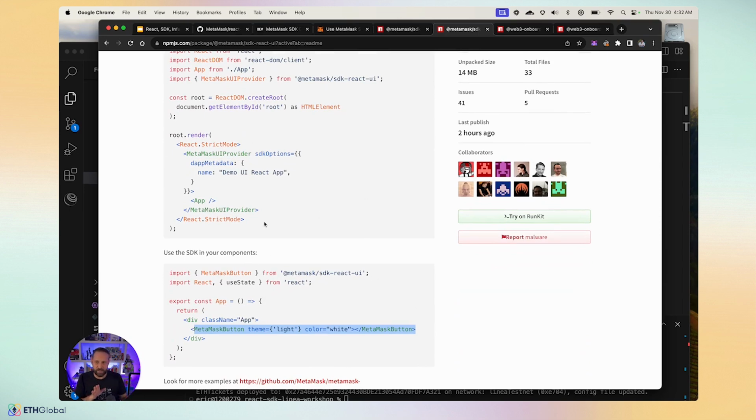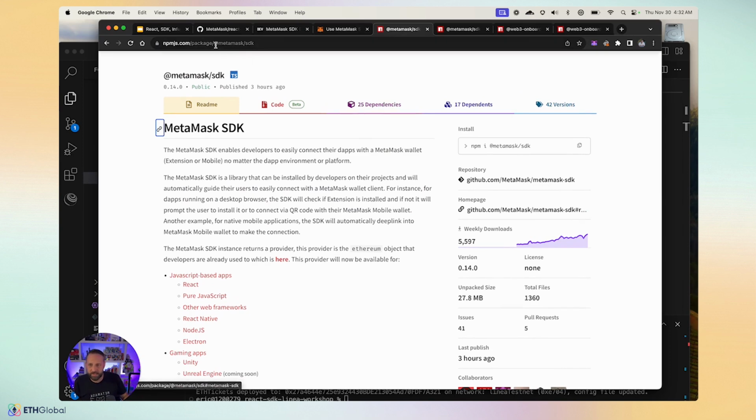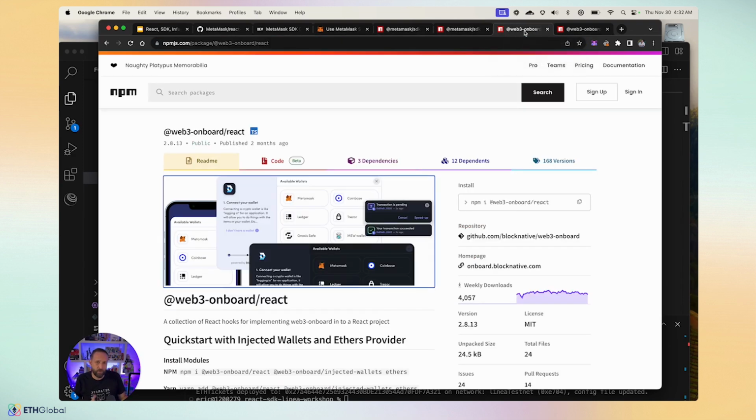So this is kind of the easy way of doing things. This is the harder way, but I've got more control. One is at MetaMask SDK, and the other is at MetaMask /SDK-React-UI. The third option, if you want to connect to multiple wallets, is to use Web3 Onboard. We'll get to that one in a few.